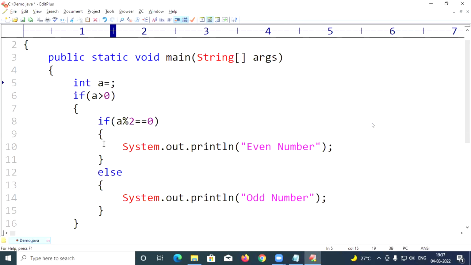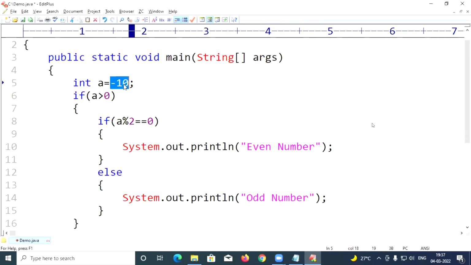Suppose I enter minus 9, no output, because the first condition is false, so it comes out. 0, no output, 0 greater than 0 is false. Minus 10, no output, here only it is false.